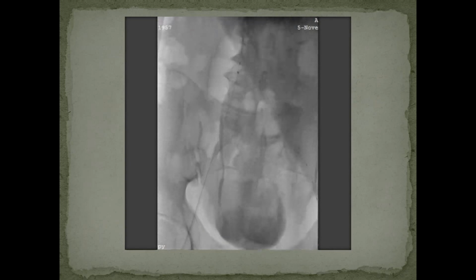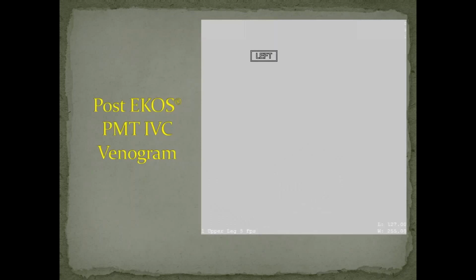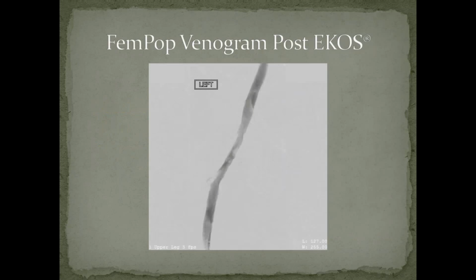This shows that the EKOS catheters were placed bilaterally, the filter was placed above the clot, and the patient was dripped overnight. After the patient was dripped overnight, we brought them back the next day. We did a venogram, and you can see the IVC is now fully patent. One thing that is very important and stood out to me when looking at this venogram is that there's now clot actually embedded within the filter. So this highlights once again why an IVC filter is important in cases like this. This filter caught some residual clot that embolized and prevented it from going to the lung. I was so happy that I placed this filter in this patient.